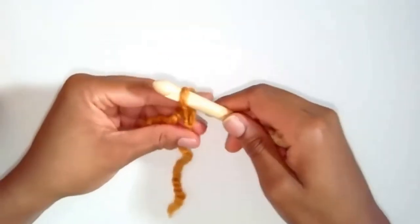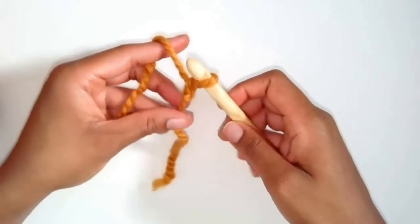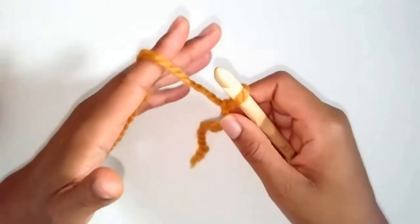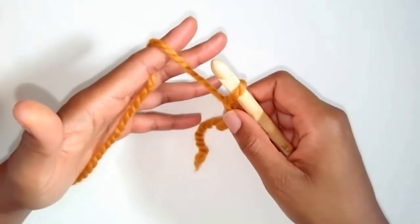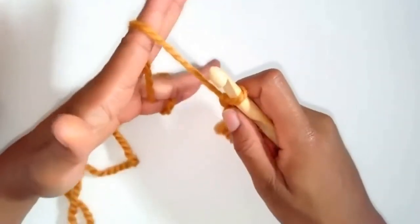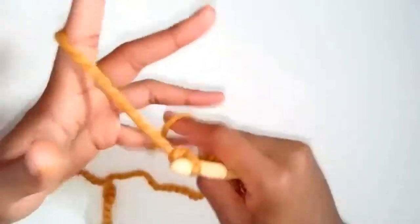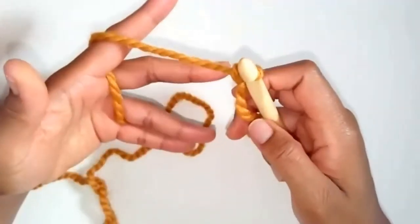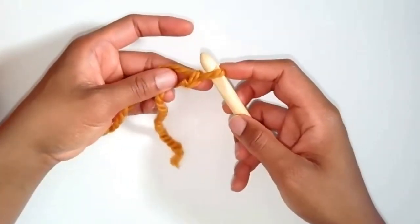Make sure you're not doing it too tight because you will have to work through those stitches later on. Also, if you notice, I have my yarn wrapped around my finger. Some people wrap it around this finger as well, to create a little tension. Your tension controls how tight or how loose your stitches are when you're working. So there, I created one chain.